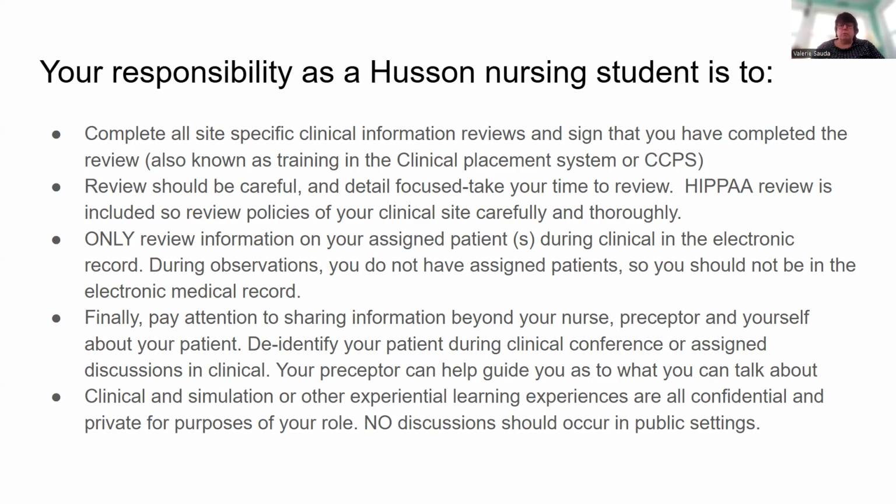The other thing that's really important is make sure you pay attention to who you're sharing information about your patients with. And this can include the nurse that you're working with on your patient load, your clinical preceptor, and within your clinical group. You want to make sure that you're not in a public space when you discuss patient care or patient information. You also don't want to do it in a public setting, such as an elevator or in the cafeteria. Very, very important. Perception matters in the HIPAA violations.